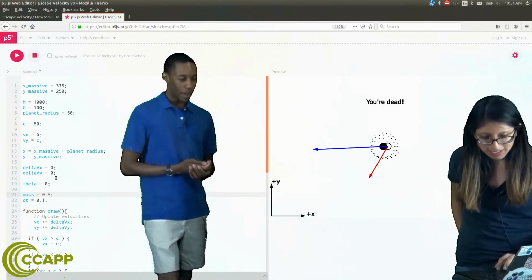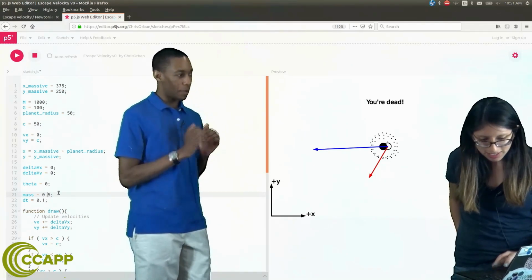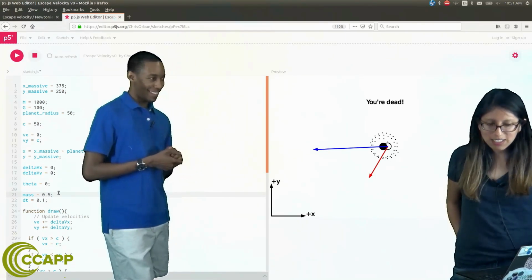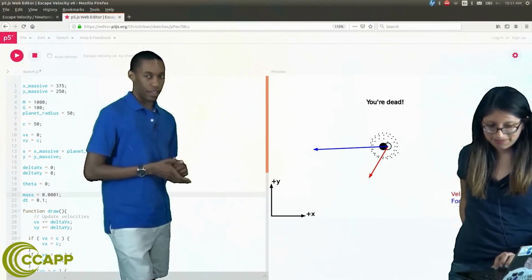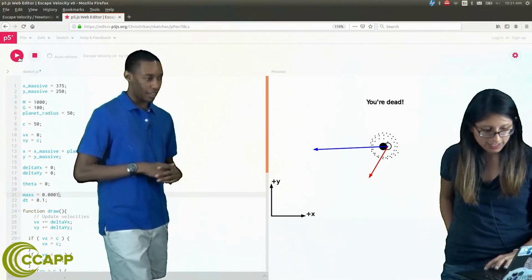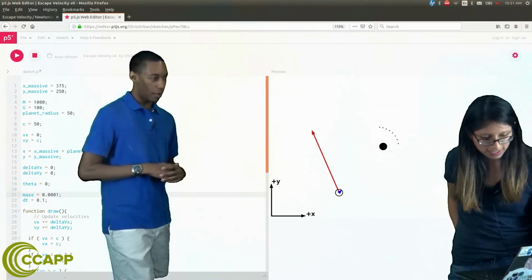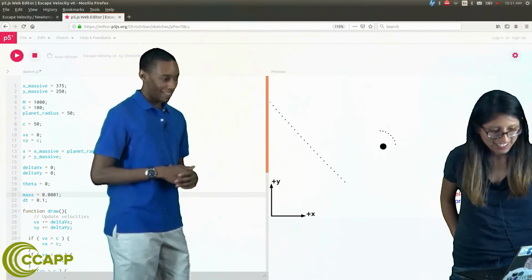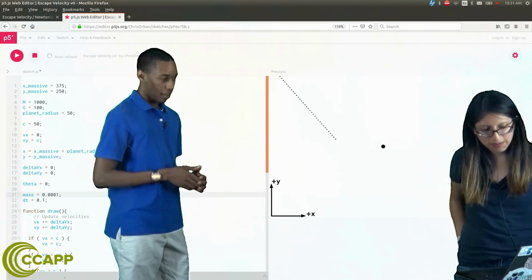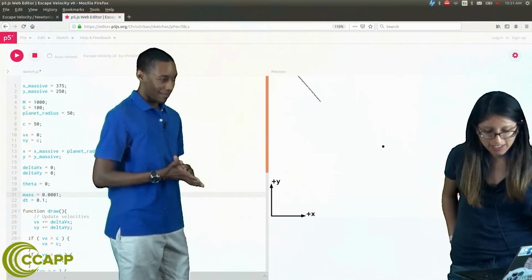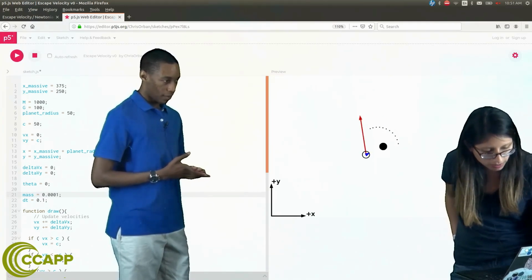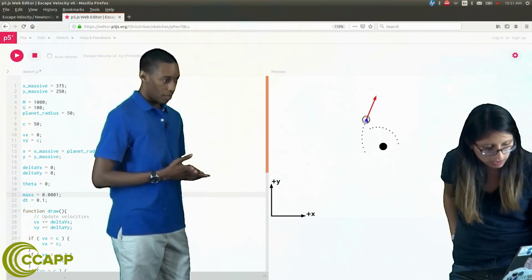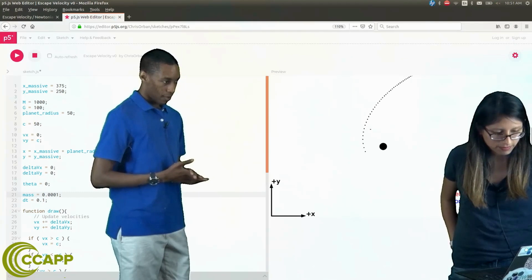Let's go to something unimaginably small. What's the smallest number you can think of without it being 0? How about we pick 0.0001? Let's try this. If this doesn't do it, I don't know what will. All right, wow, we're still escaping. So far away from the black hole, we're still escaping, and then close to the black hole, do we escape? Let's see.